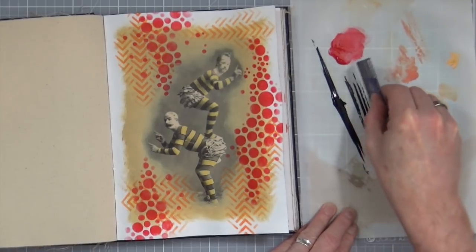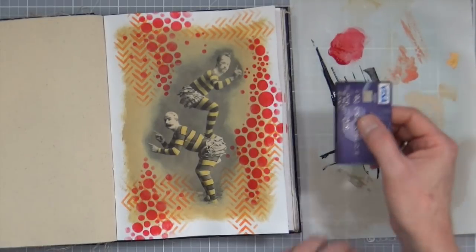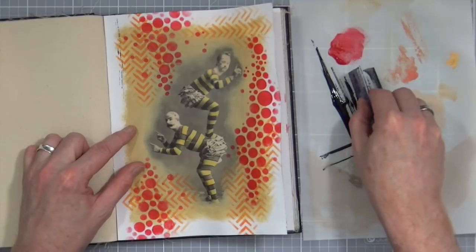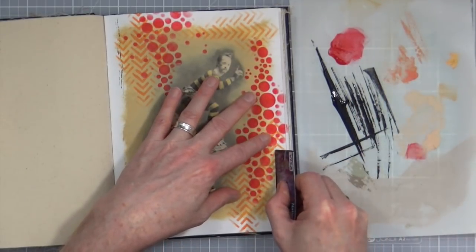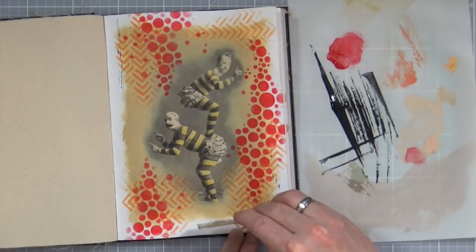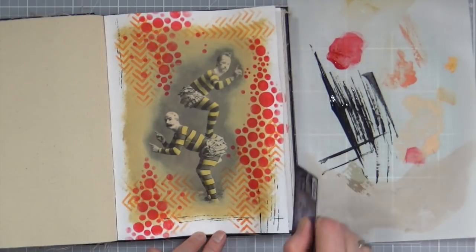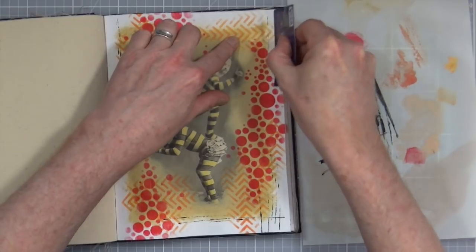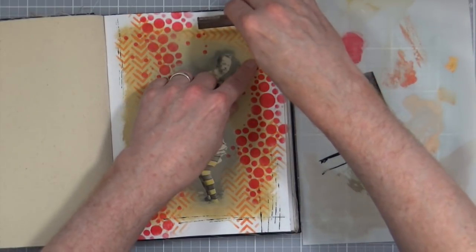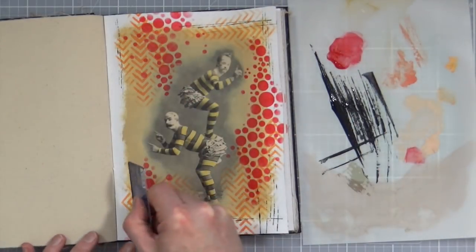I'm just going to grab the edge so I can do a little bit of mark making. And then I can start to bring in a little bit of that darkness from the inner to the outer. And then maybe just kind of frame it a little bit. Almost like we're creating a kind of border around the page, but we're not really creating a border around the page. We're just creating some nondescript kind of marks that just help to bring it all together.